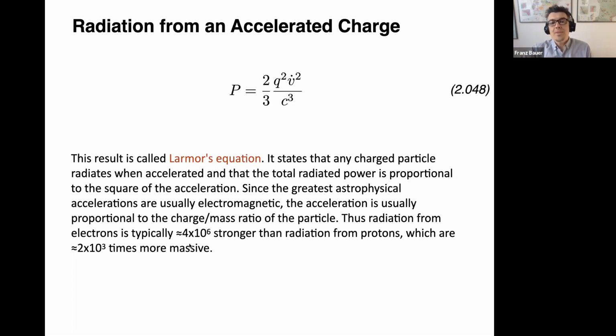And so if you have something that's in equilibrium, with electrons and protons interacting with each other, typically what you'll end up having is that the proton will stay almost stationary. The electron will move very, very fast. And so in general, in something that's in equilibrium, the electrons will typically be radiating about 1 million times stronger than the protons. And so we can effectively just neglect protons.